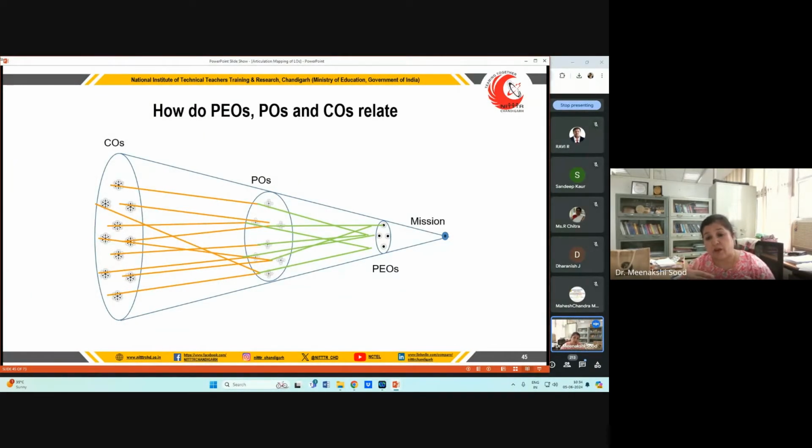Whatever we are talking about is all interrelated to each other. None of these learning outcomes are stand-alone entities. If the vision and mission are known, to achieve that mission the POs are framed. To achieve these POs, the PSOs are framed. To achieve these POs, the COs are framed. So they are all interrelated. And when we talk about attainment, whether we have attained what we planned, CO attainment will affect the POs, the POs attainment will affect the mission.